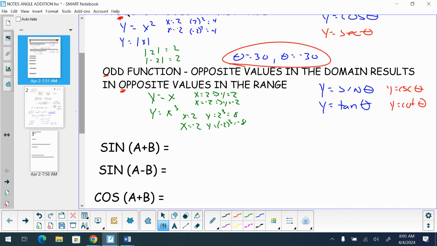Now, everything that we have done and we will always do in this math class, I will derive why things occur. Everything that we have done up till now, I derive why things occur. We have one thing that I do not derive, because I don't feel it would mathematically benefit you to be able to go through these next 6. So this is the only time that you will see in this class, I'm just going to give you some formulas and we're going to apply them. I could go through the proof and it'd take the whole time to go through the proof.